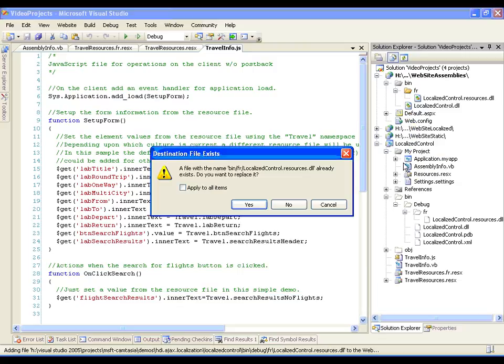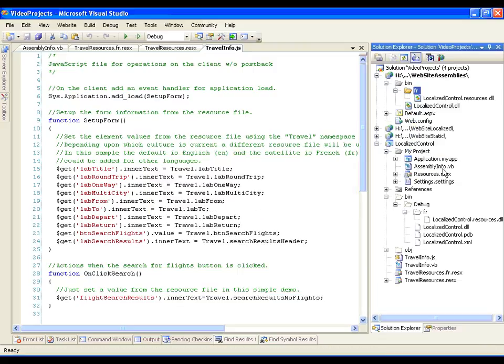We paste the assembly in here. Now if we had additional assemblies for other languages like Spanish, Italian, etc., when we compiled the user control there would be a separate child folder under debug for each of those language assemblies, and we would need to copy them to similarly named folders over here in the bin folder of the website, IT for Italian, and so on.